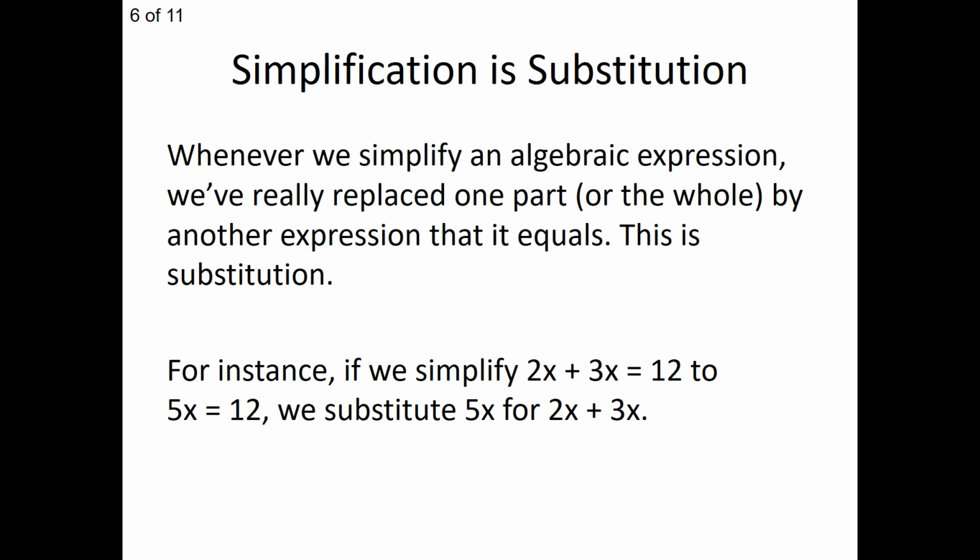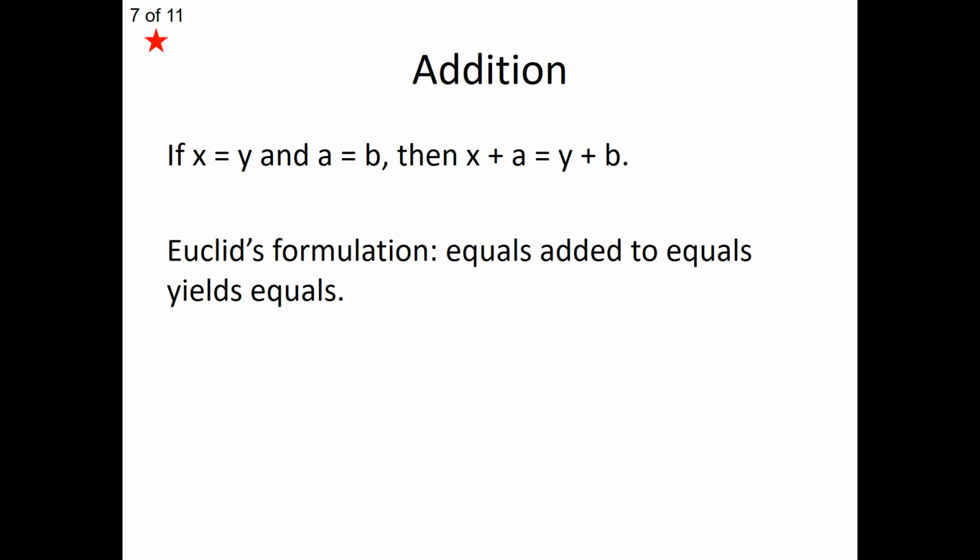Now, we have to be careful with substitution in terms of some of our other algebraic postulates as well, because if I'm only simplifying one side of the equation, that's just substitution. However, we do have some other postulates where we affect both sides of the equation, such as the addition property. Addition property simply says that I may add equals to equals. So if I have x equals y and a equals b, then I may add those equals to equals. So x plus a has got to be equal to y plus b.